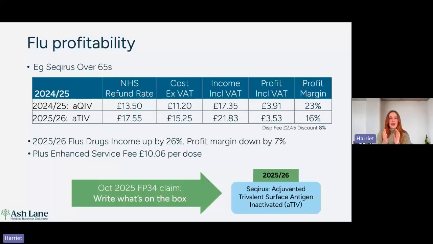Now, I do have some bonus tips, but I will just check before I go into those whether there are any Q&As. Are there any questions? Here we go. So I can see a couple in there. There are. Yes, there are. So we have a question. Do you have a comprehensive list of claimable drugs? And could that be sent out to people?